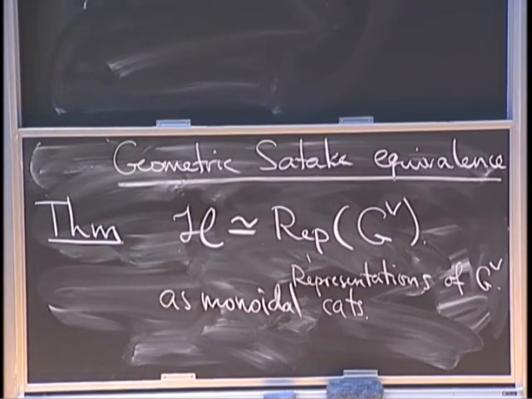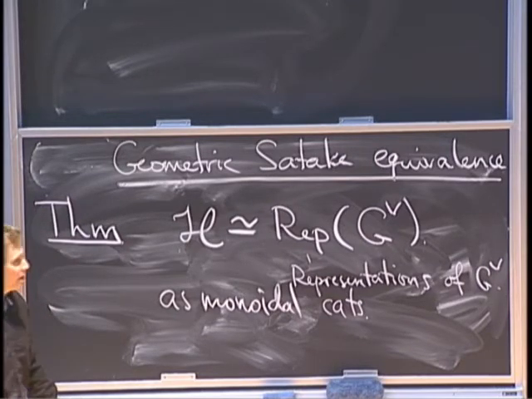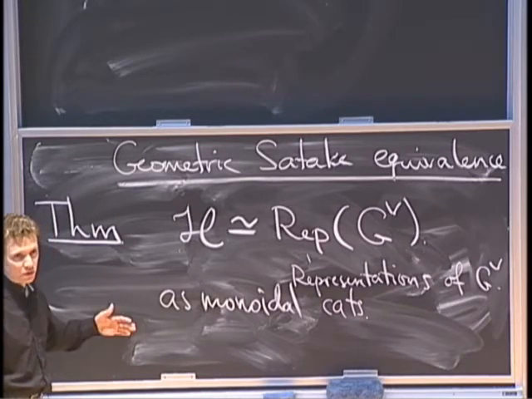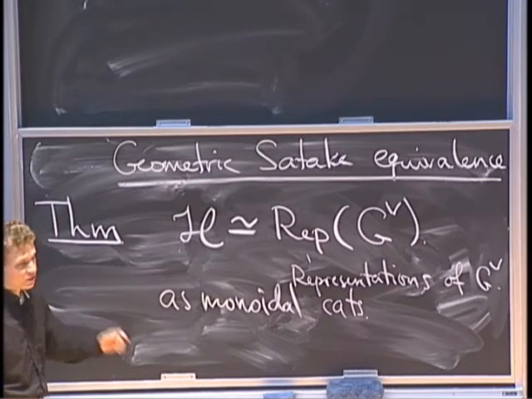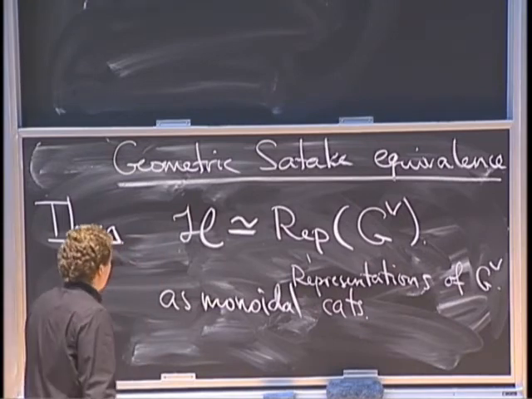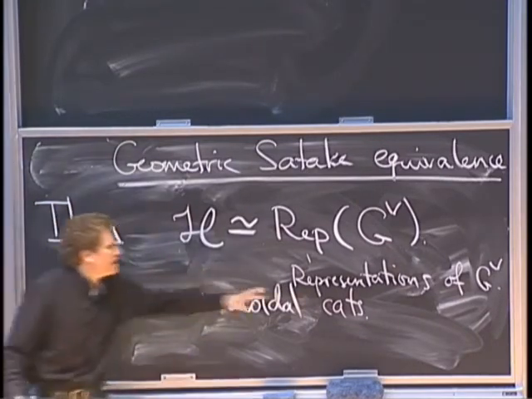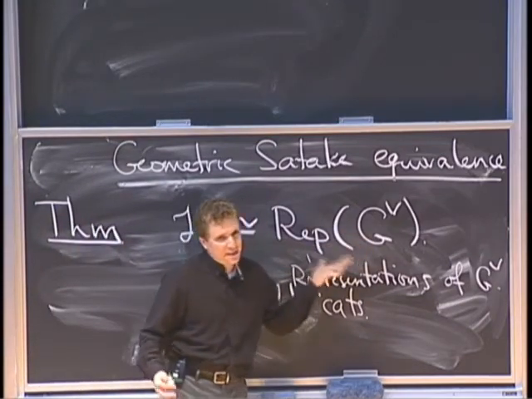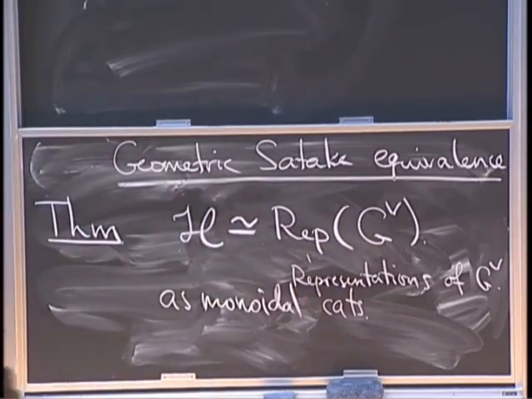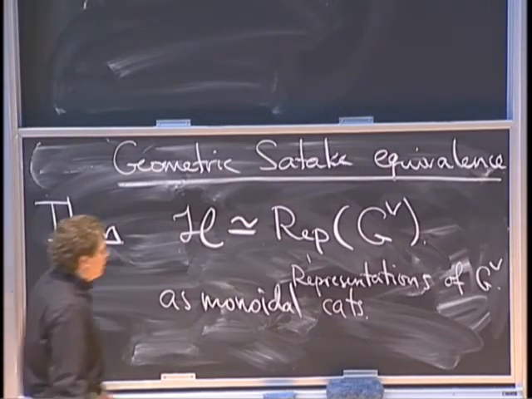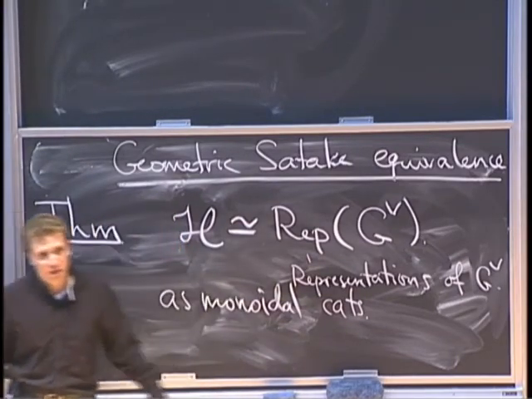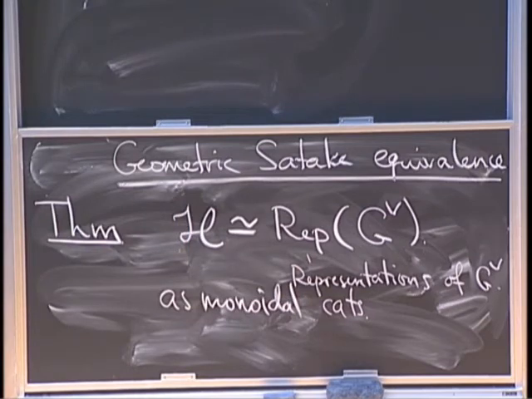Yes? Is this just finite dimensional? It depends on what kind of D modules you consider. If you consider holonomic D modules, then yes, you just get finite dimensional representations. In some situations, it might be more useful to look at the infinite sums. But because the group is reductive, any representation is a direct sum of finite dimensional ones, so we don't really lose much. Other questions?